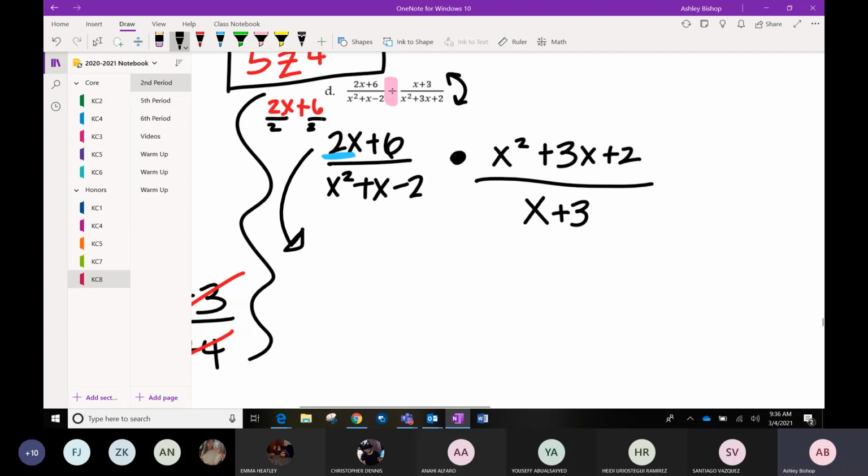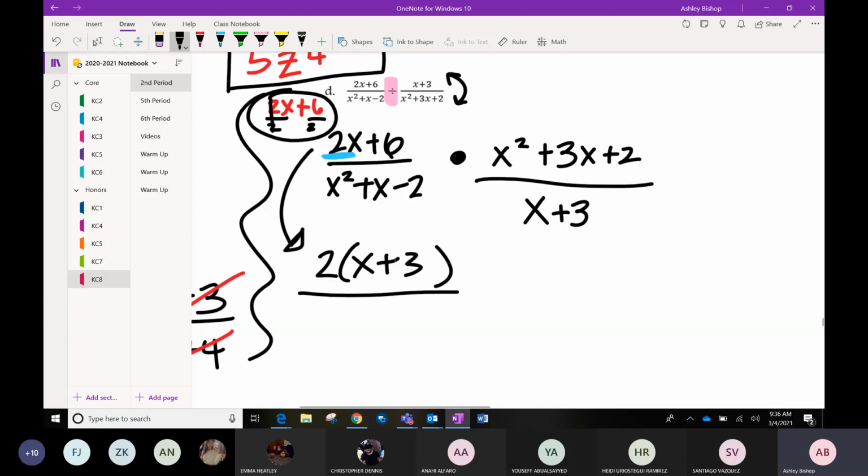When I do so, I'm going to write it on top over here. I put that 2 in front of a pair of parentheses. And I'm left with x, because 2x divided by 2 is just x, plus 6 divided by 2 is 3. So I factored, and the new top of my fraction is 2 on the outside, in parentheses, x plus 3. The work I showed is right there, though.